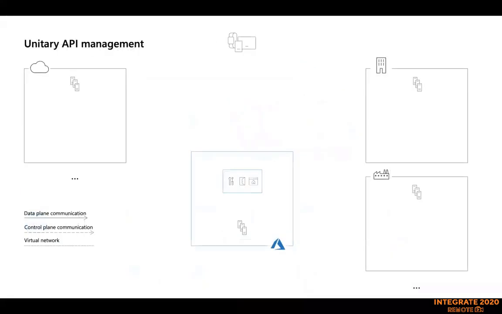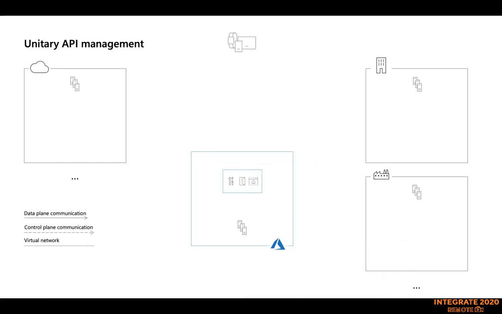So with that, let's talk about API management as it was up until recently, when we released the self-hosted gateway. I call it unitary API management. This is a term I came across. I was trying to find an antonym for distributed and didn't find anything that sounded good. So with unitary we go, right? It's a single API management, uniform, in one place. So API management, as you can see, is deployed in the cloud.